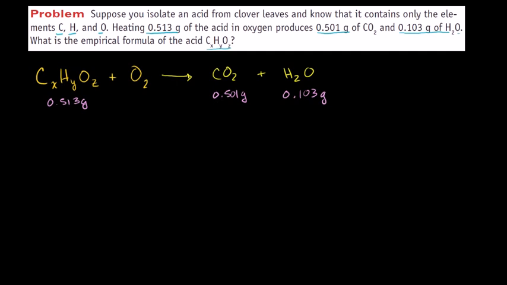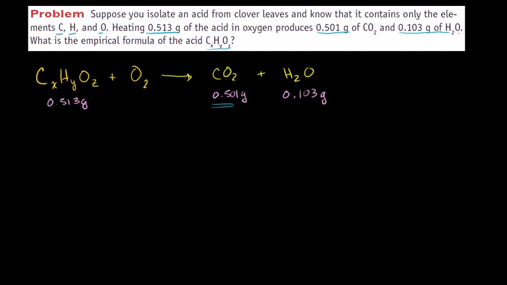What we're going to do here is figure out the moles of carbon dioxide using this information. That'll tell us the moles of carbon that must have come out of our mystery acid, because this was the only source of carbon that might have generated the carbon dioxide. Then we're going to use the water to figure out the moles of hydrogen in the product, which has to be the same as the moles of hydrogen in our mystery substance. And then we can figure out the mass of carbon and hydrogen out of this 0.513 grams. We'll know how many moles of carbon and hydrogen we started with, so we'll know their mass, and then we'll be able to figure out how many grams of oxygen we must have had in our original substance. And then we can figure out the moles from there, and then figure out the ratios.